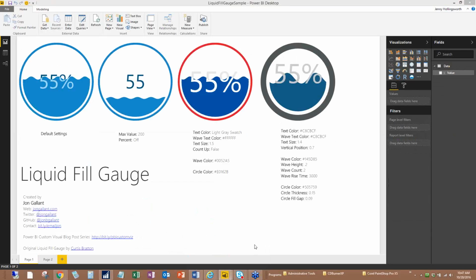Let's see, I've got another instance here. So this is the liquid fill gauge. They've got some different flavors here. So let's say you've got one that you want to upload to your visualizations in online or the desktop version. You can see the different versions that this John Gallant has created, and you can tweak them as necessary.